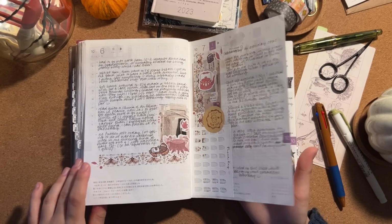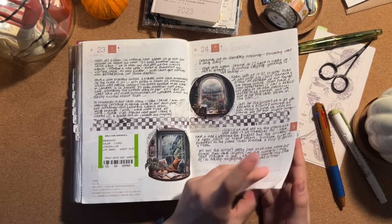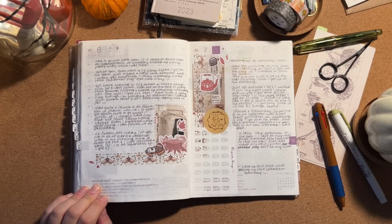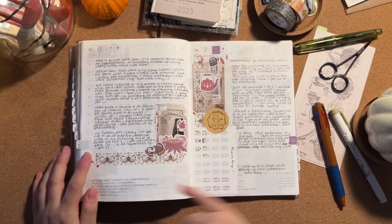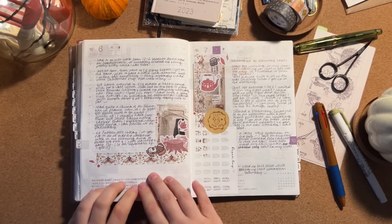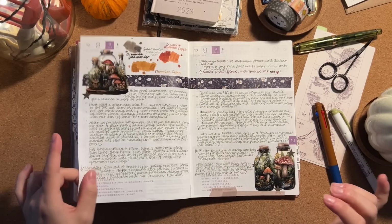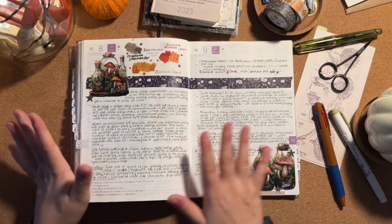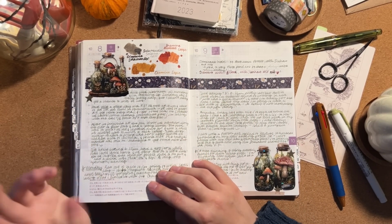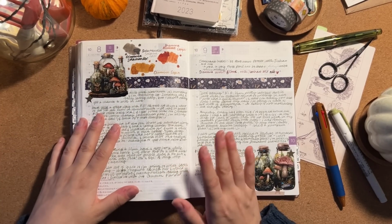This month I started, or I had done it a little bit in September, like here and here, dividing the page with washi tape, but I started doing it a lot more this month, and I just love it. So I have this piece of washi here where I would normally have put it straight across the bottom, which is why it's so bulky down here. But I think it looks cool. And you can see this day I used it to break up the page in a different way, and I think this is maybe my favourite spread of the month. It just so happened that this day I bought some new inks, and I had the perfect amount of space to swatch them up here, so I really like that.